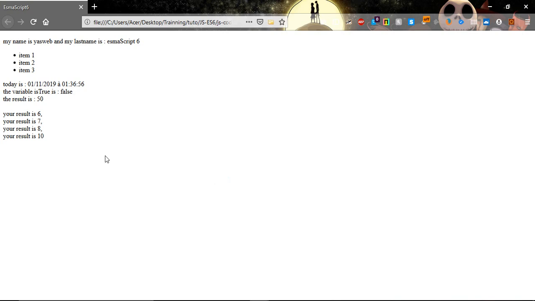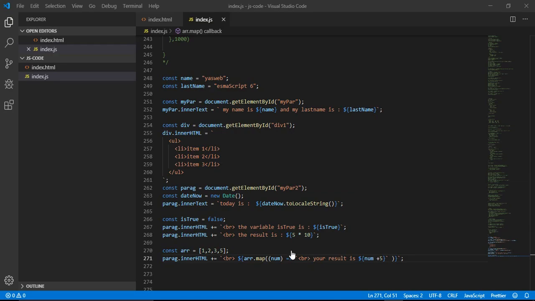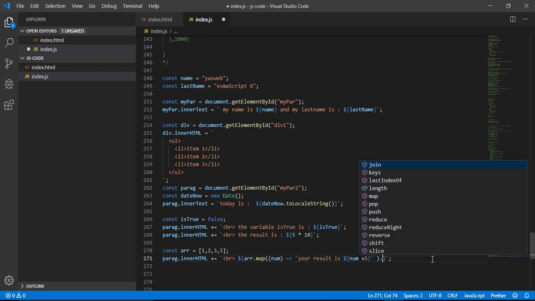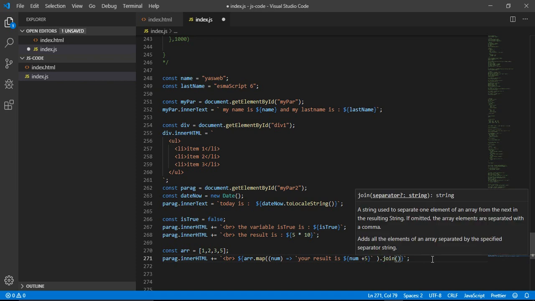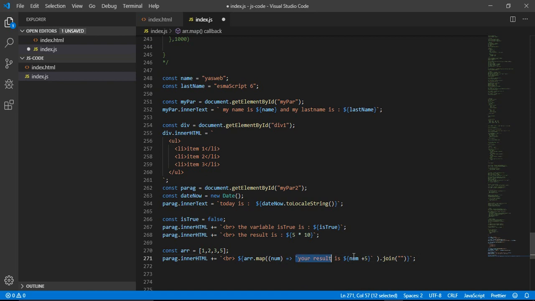Just before ending this video, I want to show you another way how we can make them like this without this BR in here. So let's delete it and let's use the join function. So here type dot join, and basically what this join does, as its name says, it joins between, for example, the first line and second and so on.